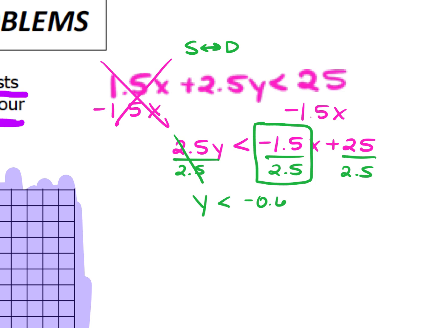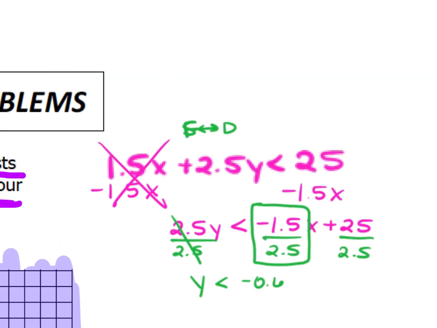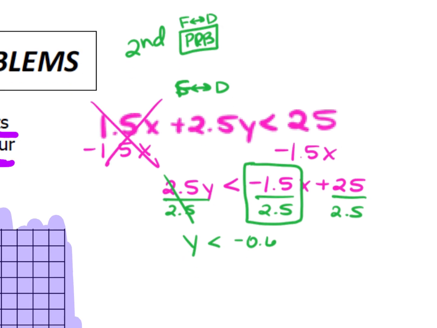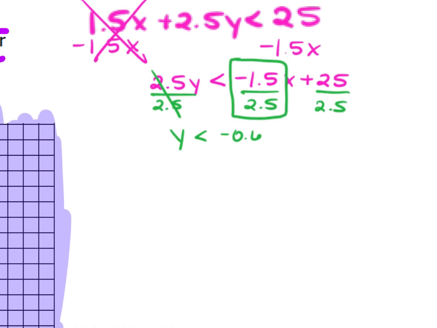Yes, it's the PRB button on your calculator. Maybe you want to get your calculator out right now and look at this, because this is very helpful for you. There is a button where you're going to hit second and then the PRB button, because right above it, it says F to D, okay? It's going to take that negative 0.6 and it's going to turn it into a fraction for you. Can anyone tell me what that fraction is?